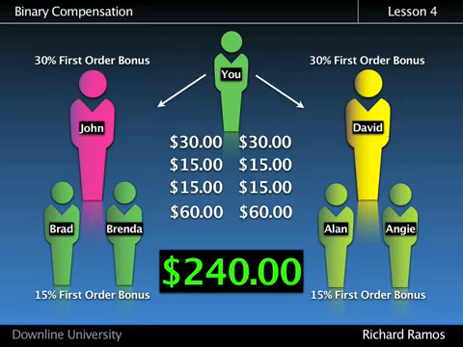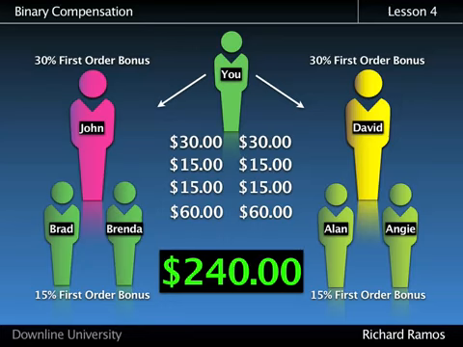So imagine if you just did this your first month and that's all you did. You're already in the money, your product's paid for, you should be happy. There's going to be some of you that are going to go out there and try and enroll 100 people your first month. We're not telling you not to go enroll 100 people, but please understand this compensation plan, because the key here is duplication. If you do not learn how to duplicate, all you're going to do is be building a house of cards that's going to collapse down the road. So understand the compensation plan.